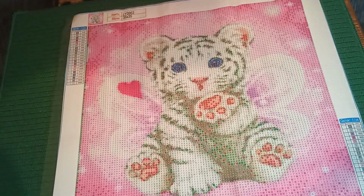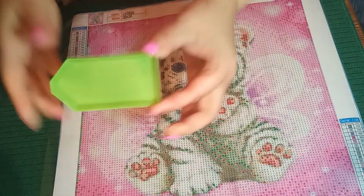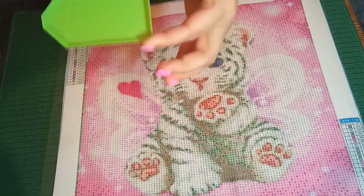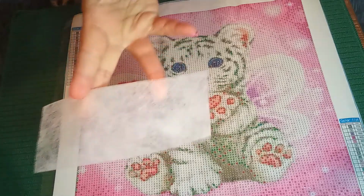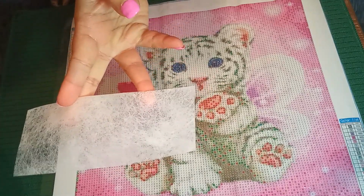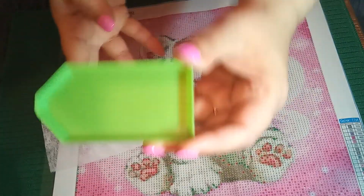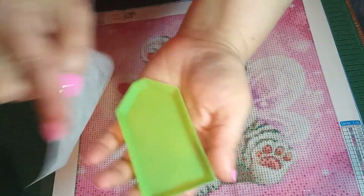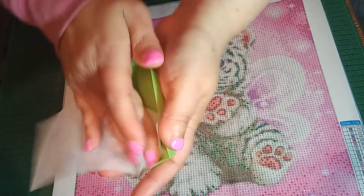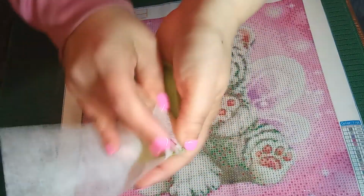All right, next thing we are going to do before we start doing anything, this little tray, and any new tray that you use. Remember that little piece of dryer sheet that I cut? Okay. Take your tray. Oops, try not to drop it. Take your tray and wipe it out. Okay? Just give it a nice wipe out.